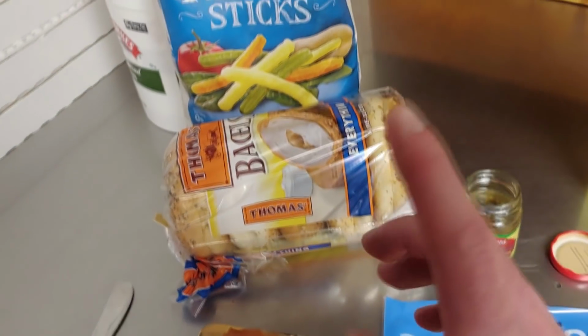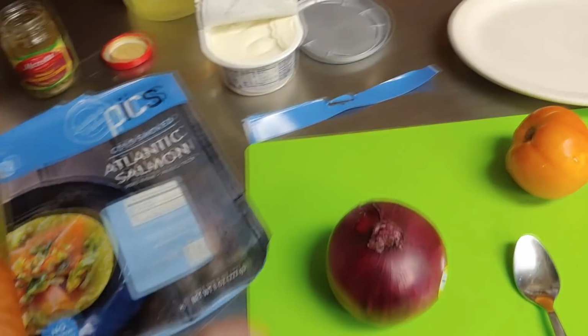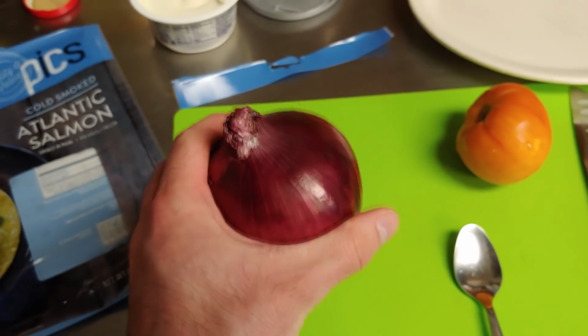So what you're going to do first is put your bagels in the toaster. Since I don't have a toaster right now, I just put it in the oven, so we're still heating up here. We still got a few more minutes on that. But while we wait for that, we're going to strip our onion up, and we're going to cut it.